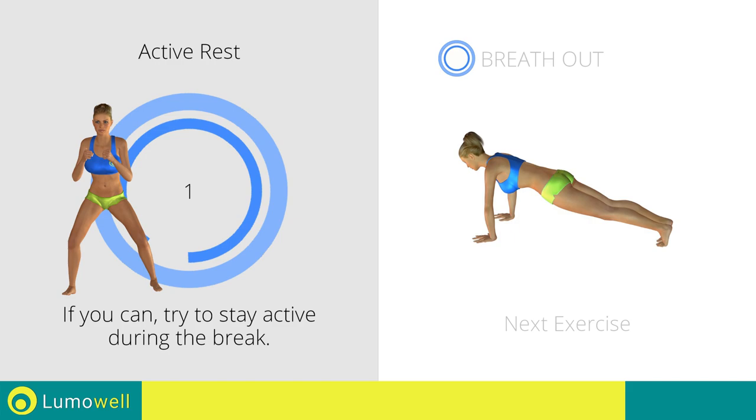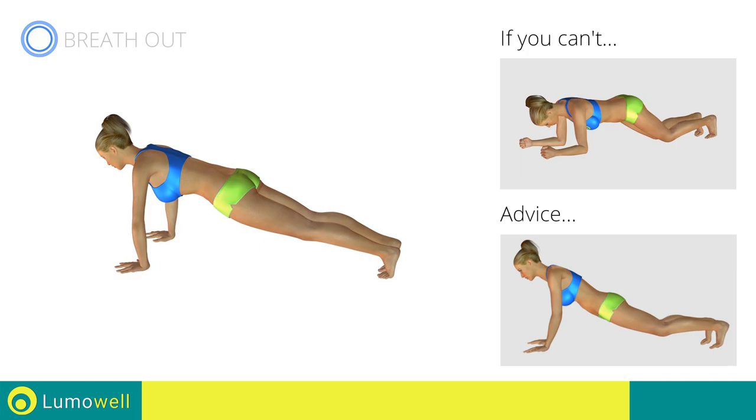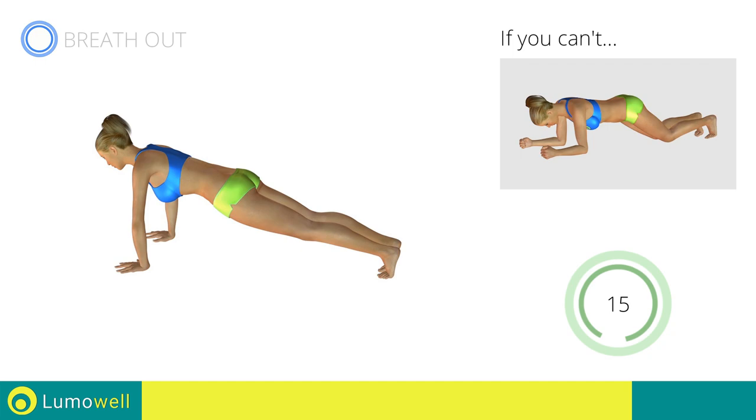3, 2, 1, go. If you are unable to complete this movement, try resting your knees on the ground. Never lift or lower your pelvis. Your head, shoulders, and hips should be on the same line. Don't strain your neck by trying to look forward. Constantly stare at a fixed point on the floor. Constantly keep your abs and glutes tight.